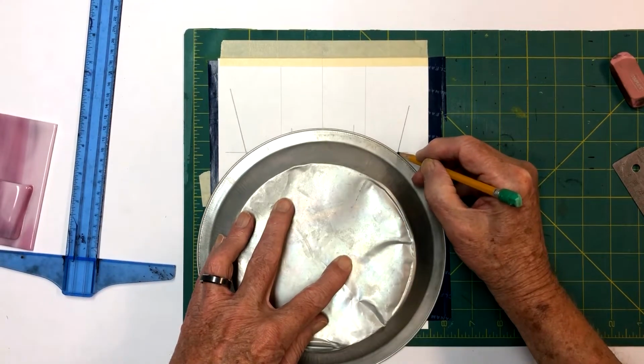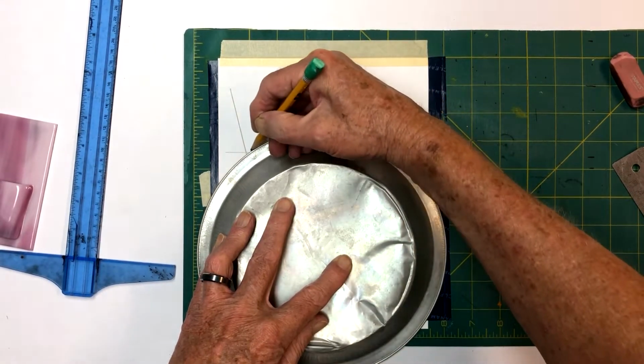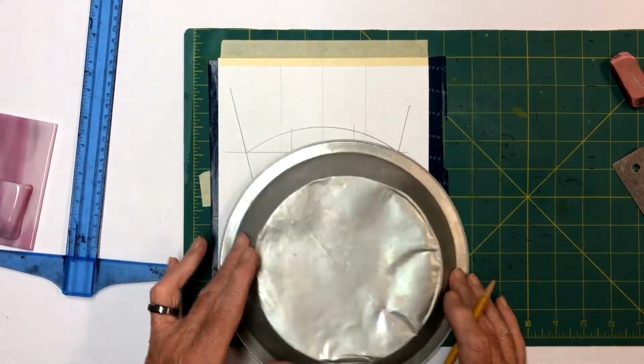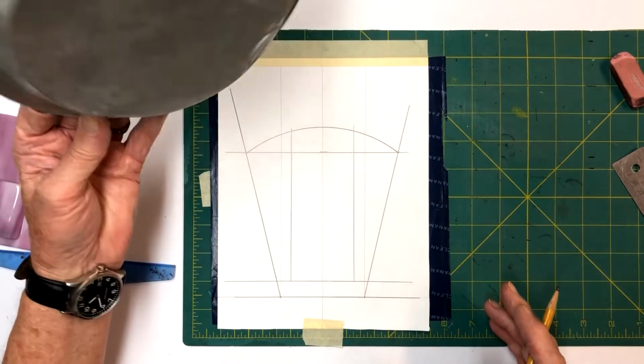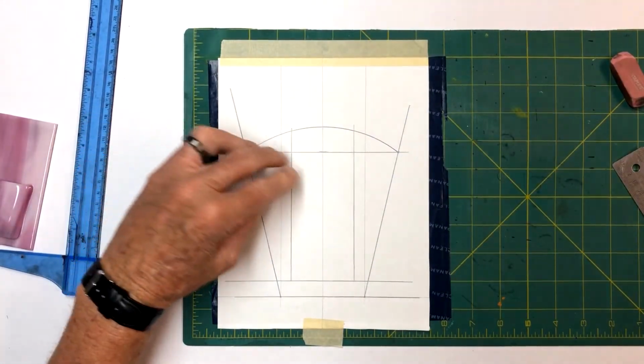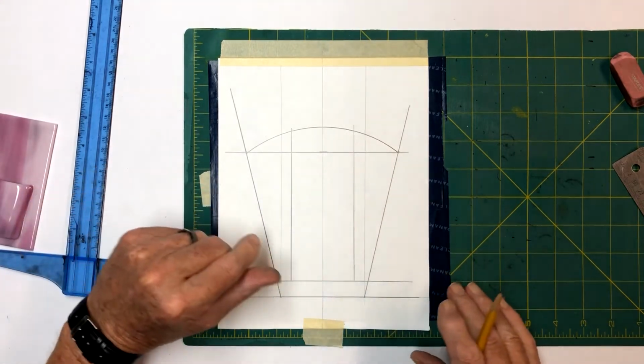And then I'm going to just take and make an arch over here. Like I said on some of my other videos, there's all kinds of stuff around the house or around your shop, wherever you're building these projects, and you can use a lot of things to create your system.